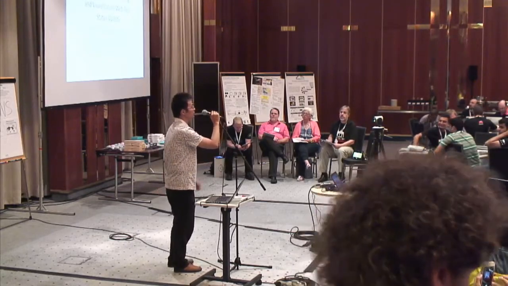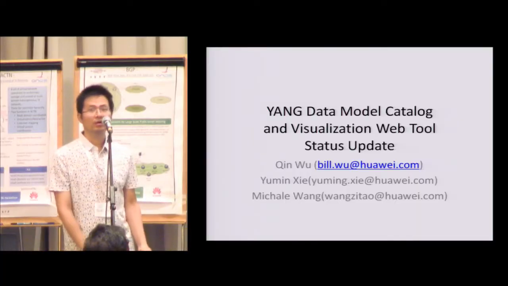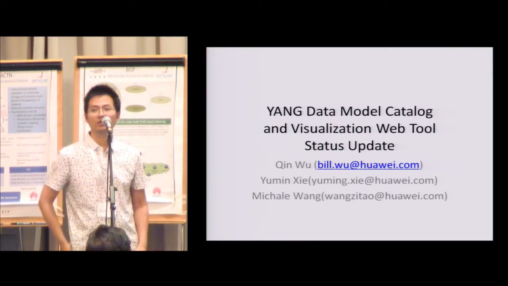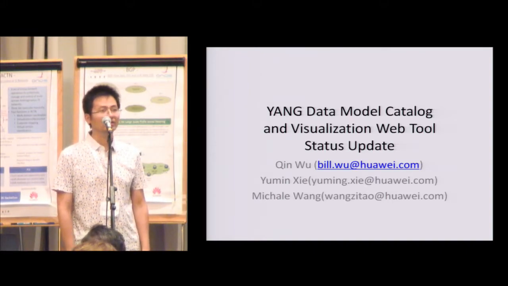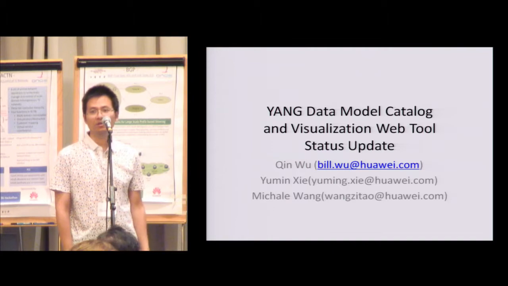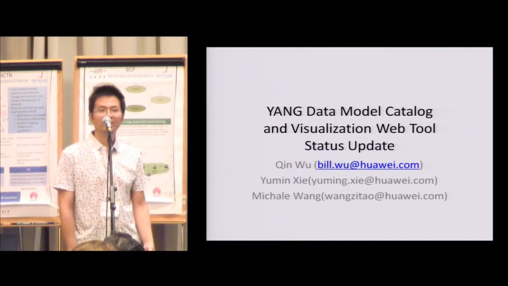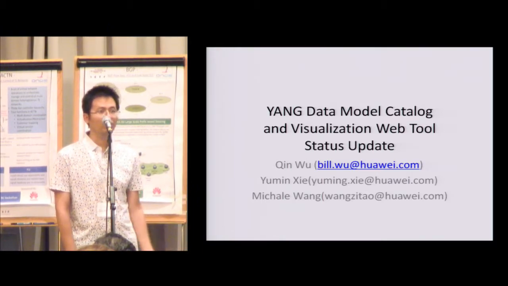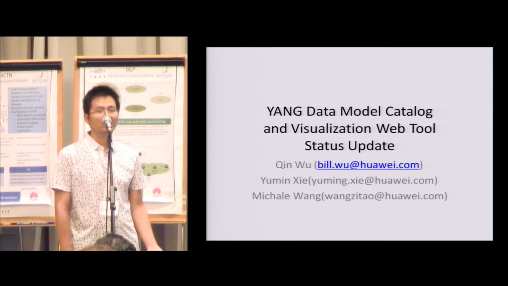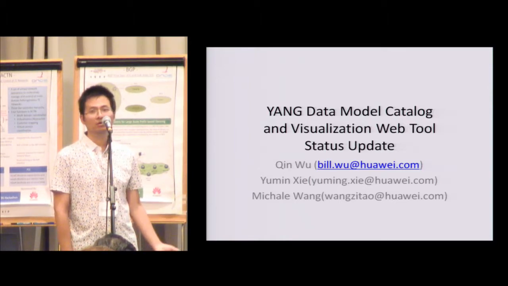Hello, my name is Qin Wu. I want to introduce these results regarding the model catalog. This is part of the YANG work. The model catalog was motivated by the OpenConfig model draft, and the reason we do this work is because today we have a large number of YANG models proposed not only in the IETF but also in other SDOs. So we need to figure out how these models relate to each other, and which model may depend on other models. So we came up with this kind of model catalog information.